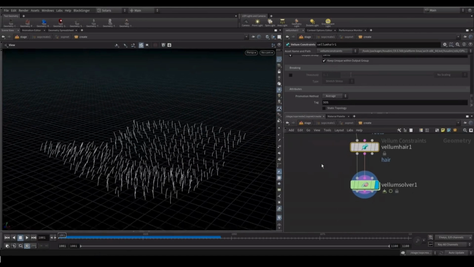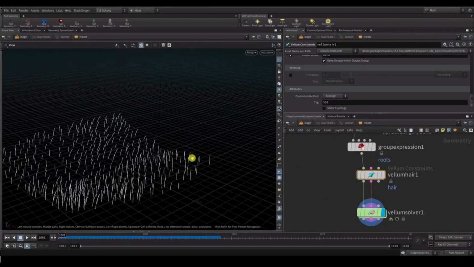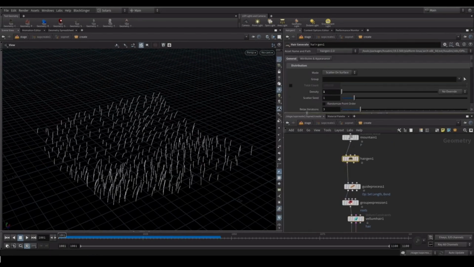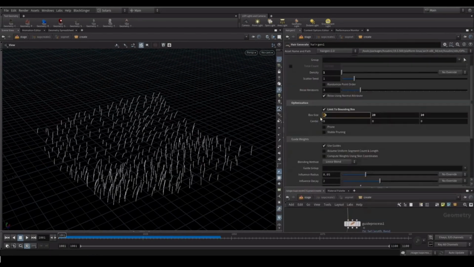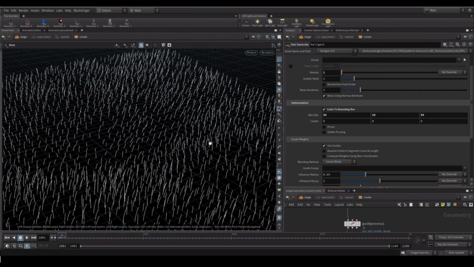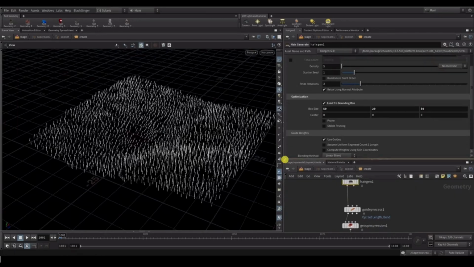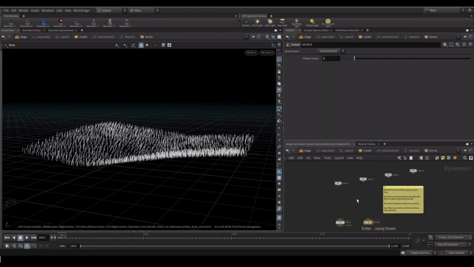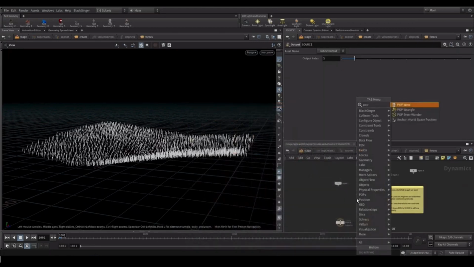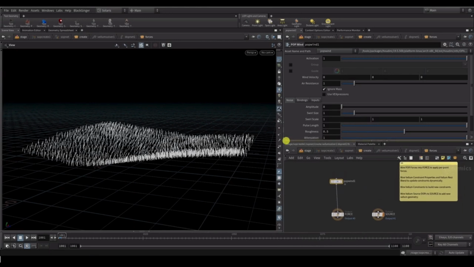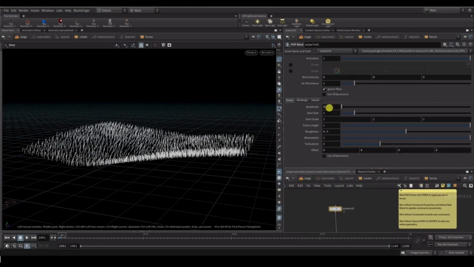Okay, I'm now going to start looking at the wind setup. First of all, I want to increase this bounding box size here, to give us a bit more room to see what's going on. It's not too bad, 50 by 50 meters. And let's dive right into this Vellum solver and drop a pop wind. I'm going to connect this up to the force. Okay, so let's start out with a base amplitude of 1.